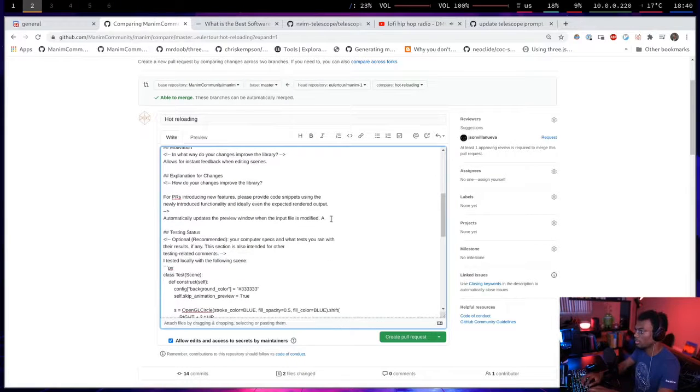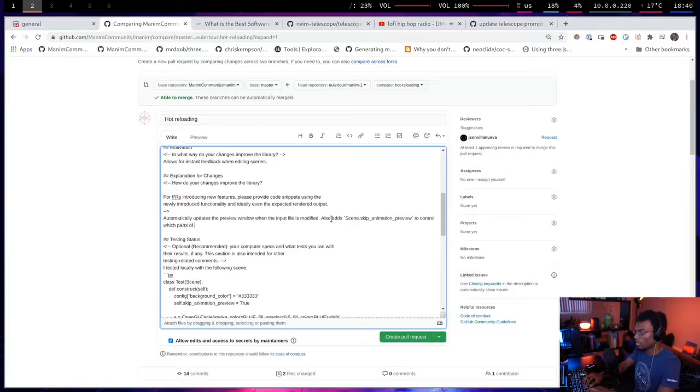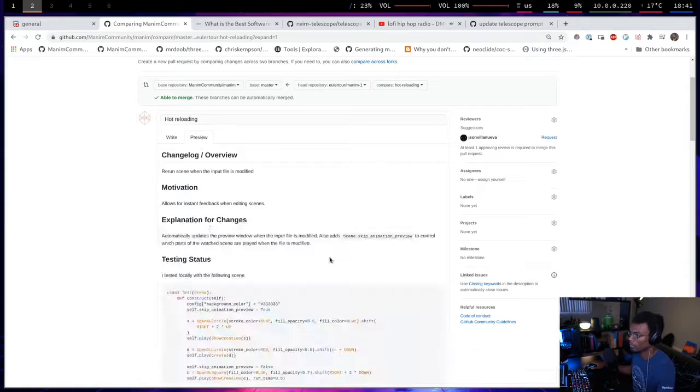Here I should say also adds scheme skip animation preview, which parts of the edited scene, the watched scene, are played when the file is modified.